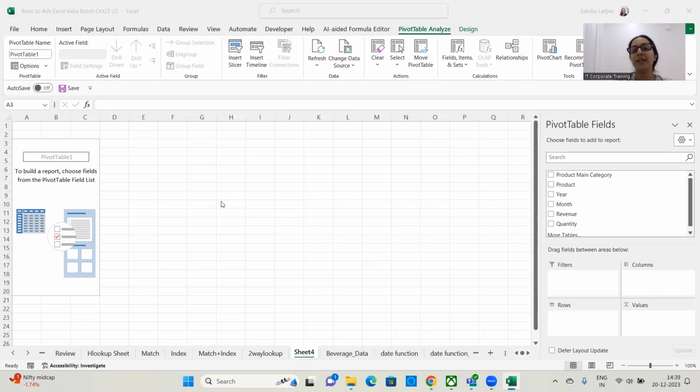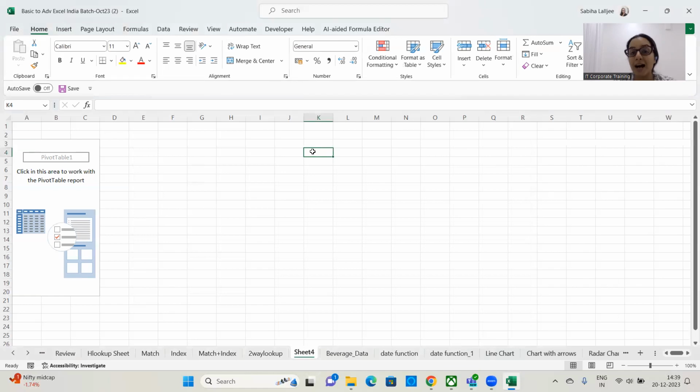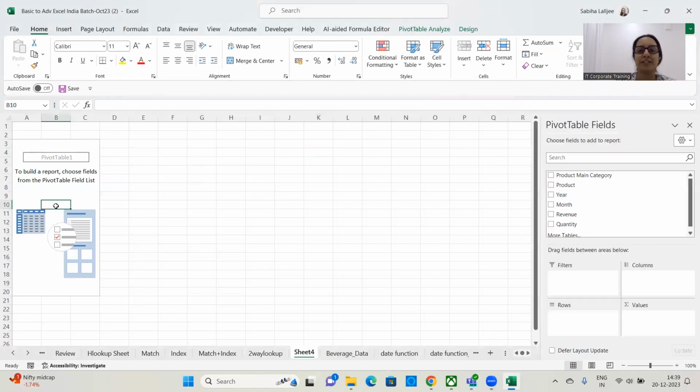So when you're looking at specific things like this, it is necessary to understand in the pivot table fields what to drag in the row shelf, what to drag in the column shelf, when to use the value shelf, and when to use the filter shelf. So it's very important to understand the usage of these things. When you use these things properly, it will enable you to create a pivot table which will be able to answer exactly the questions that you are asking.